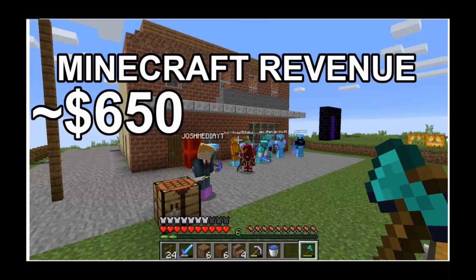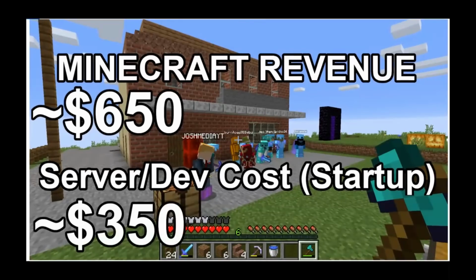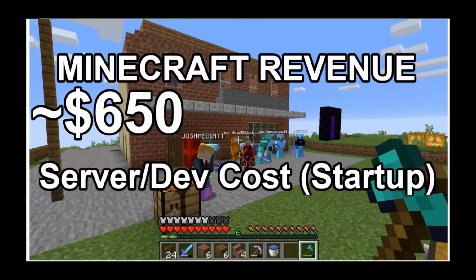Minecraft is a real serious business. I don't know how many nasty messages I've got. So the server brought in about $650 in revenue. I'm sure that includes part of April too, because I don't get a good spreadsheet on that. And it costs about $350. So we're in the black as far as the server goes, about $300. But according to my guys that do that, it's been the most stressful thing they've ever dealt with. So I'm not really recommending that you absolutely do a Minecraft server, because, oh my gosh, you'll get complaints.